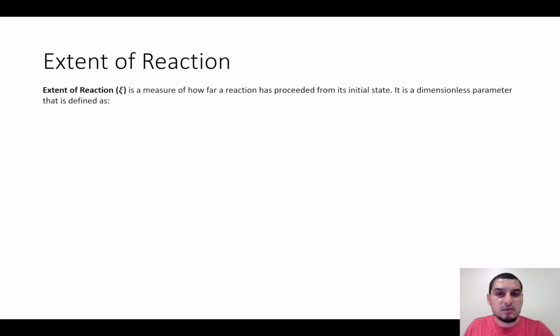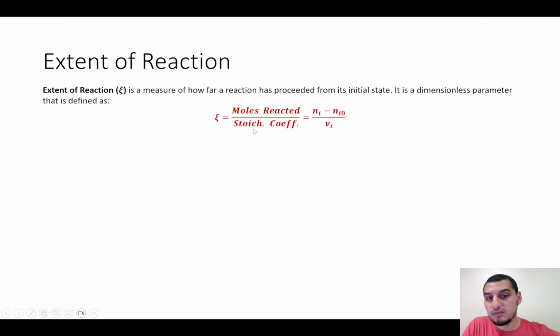So it is a parameter that we use to measure how far the reaction proceeded or continued, and it is defined as the moles reacted divided by the stoichiometric coefficient. So the word moles reacted is not very accurate. It is the number of moles, Ni minus Ni node. Ni node is the initial number of moles, and Ni is the final number of moles. So it is the final number of moles minus the initial number of moles, or the number of moles in the product minus the number of moles in the feed, divided by the stoichiometric coefficient. Okay, and this equation can be rearranged to be Ni equals Ni node plus the extent of reaction multiplied by the stoichiometric coefficient. So the number of moles of the product can be calculated as the number of moles of the reactant plus the coefficient multiplied by the extent of reaction.